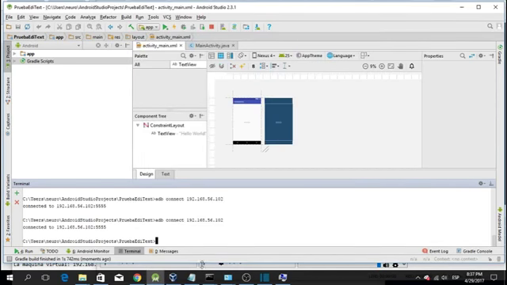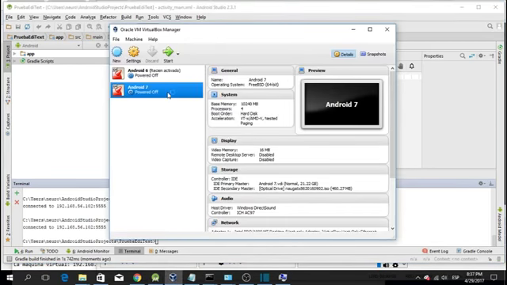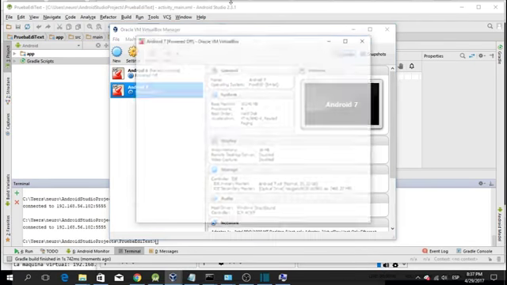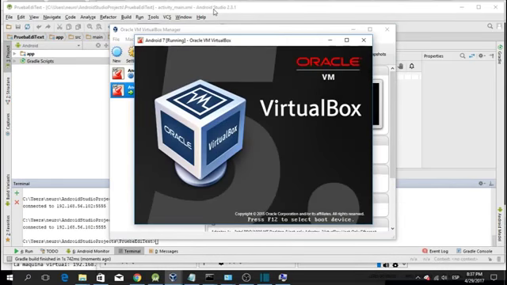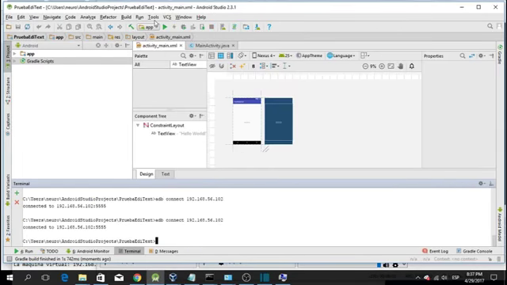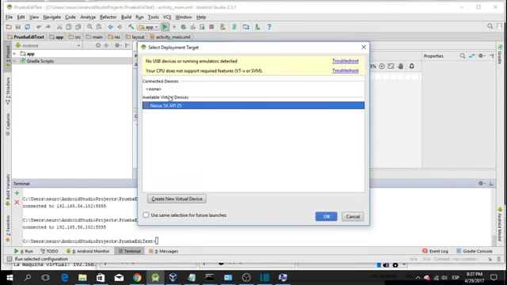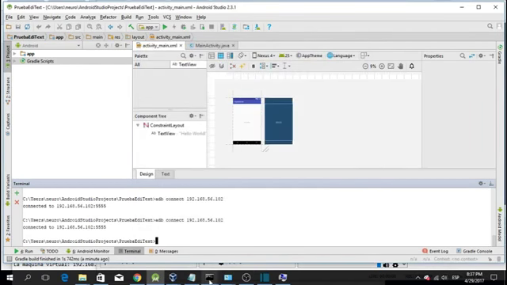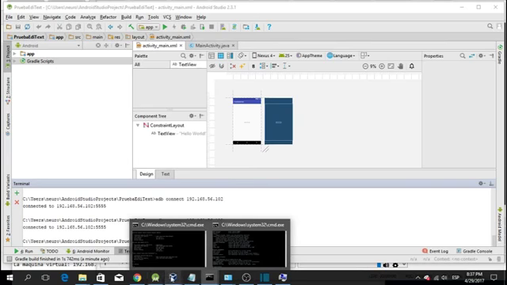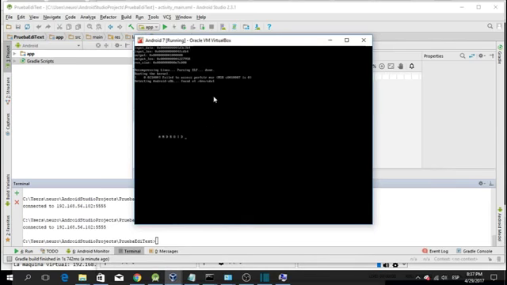I'm going to run it again in order to show you how it's not recognized by Android Studio by default. I'm going to try to run, and there is no virtual device recognized.